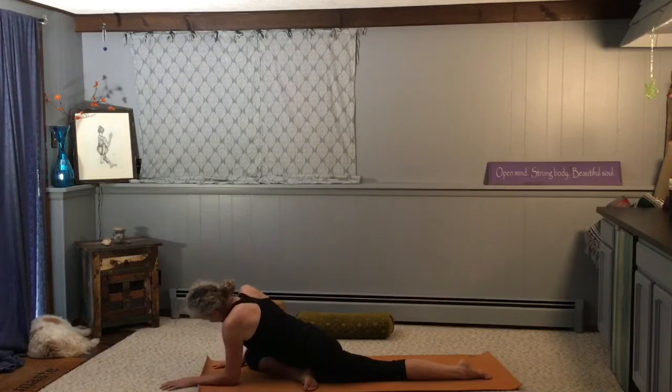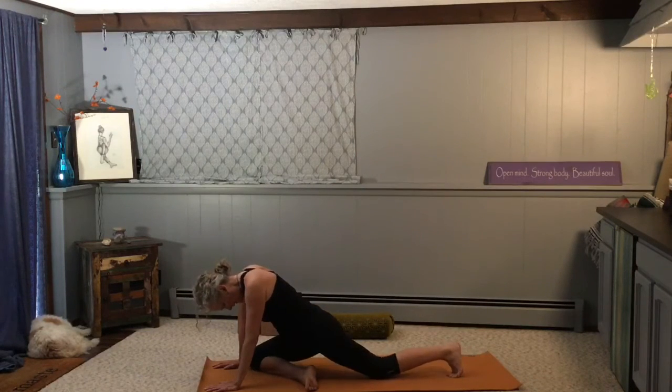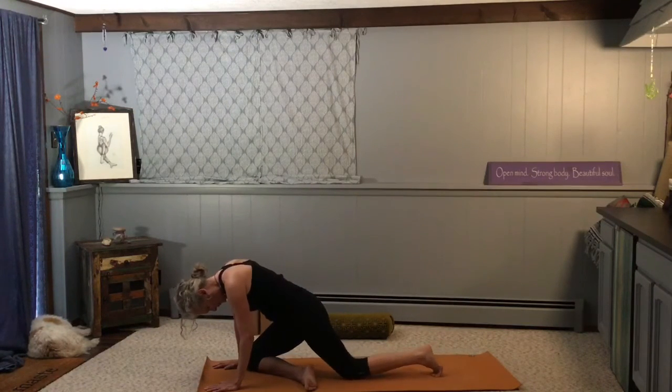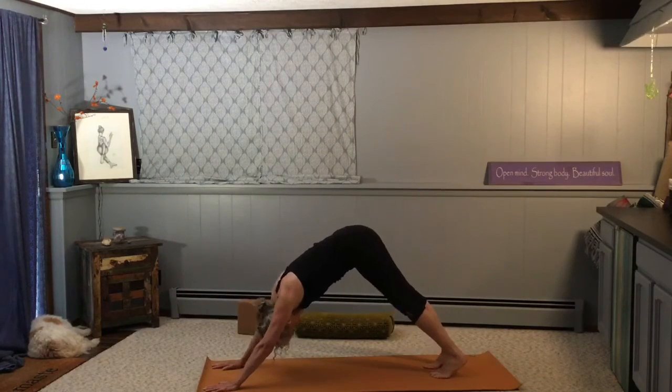And if your body is not lifted, go ahead and lift it up, tucking the back toes under. And as that knee creeps forward, walk the knee forward, taking the hips up. We're back into down dog.